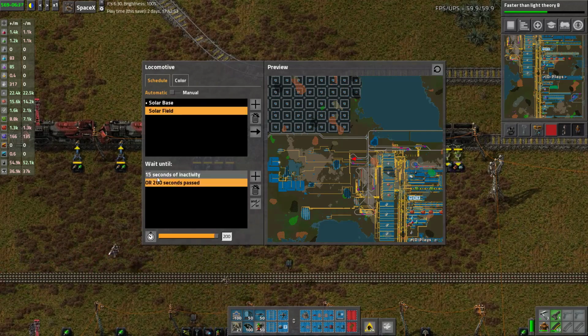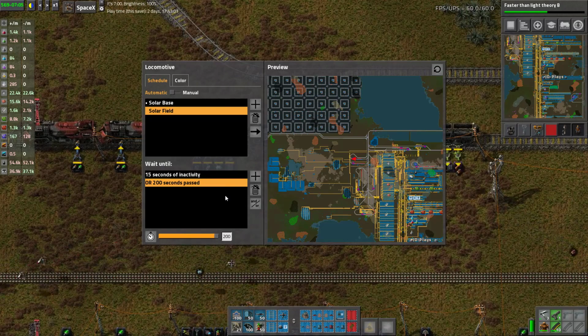So I'm in the solar field. 15 seconds of inactivity, in case it's unloading non-stop. I want to have that just in case, you know, it's slowly unloading one solar panel at a time, or loading up one bit of wood at a time. I don't care.